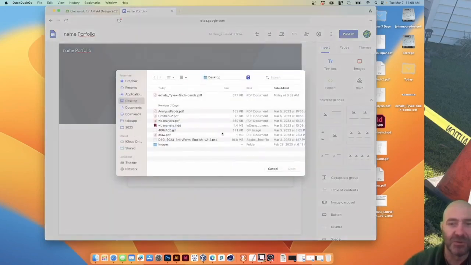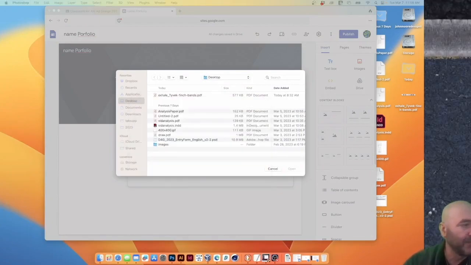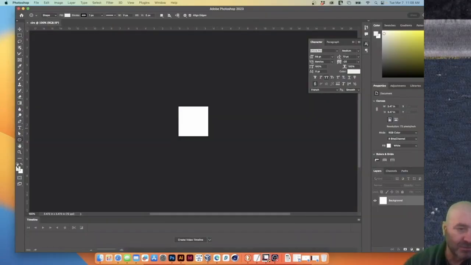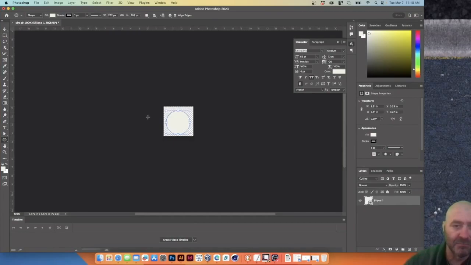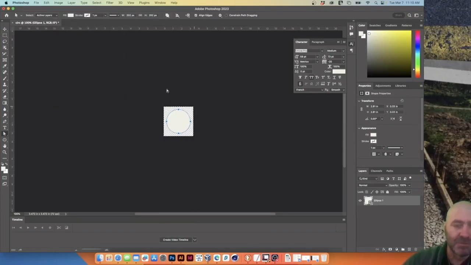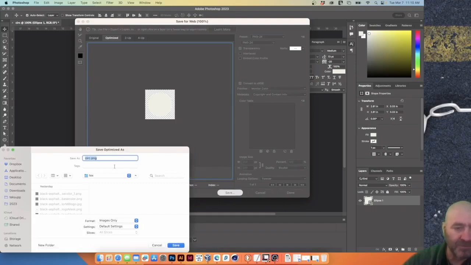So if I was to upload, let me just make a quick PNG. I'm gonna hit OK here, and let me just draw out. I have a darker background, so I'm just going to add a layer, delete this one so that it's transparent, and then I'll just draw something like this here. Say this was your logo with a transparent background. I'm going to save for web, which is file, export, save for web. You see it has a transparent background. I'm just going to hit save and then save it to my desktop so that I can find it.